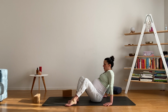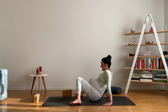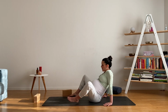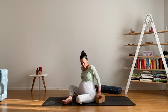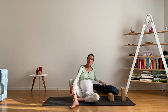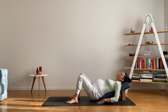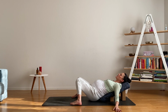One more time, place the feet mid-width apart, maybe a little closer this time, and windshield wiper the legs. Knees fall from one side to the other. Good, and then from here, you can set up for the final relaxing. We won't stay there too long. If you're still comfortable lying on your back, you can lie on your back. You can also lie on your side, or prop yourself up with some blocks, pillows, cushions, whatever you have ready there. Legs can be straight. If you're more comfortable keeping the feet on the mat, turning the toes a little in and then the knees come in, that's also a great variation.